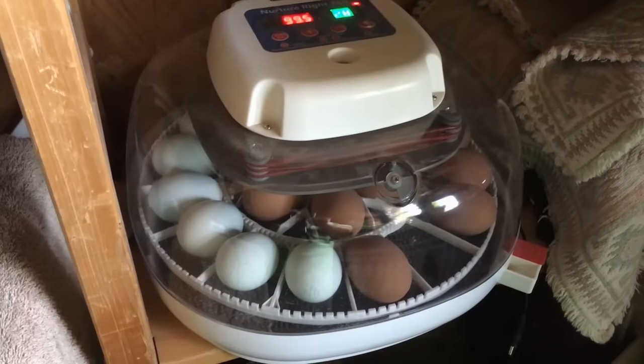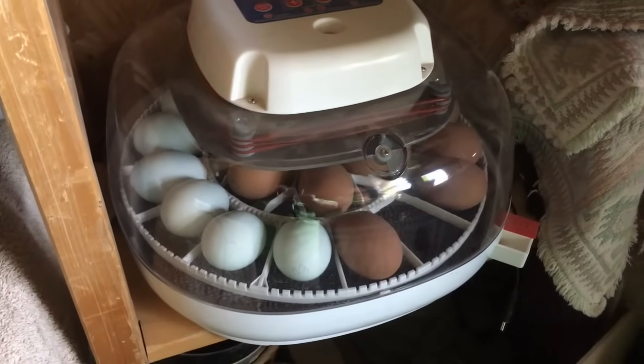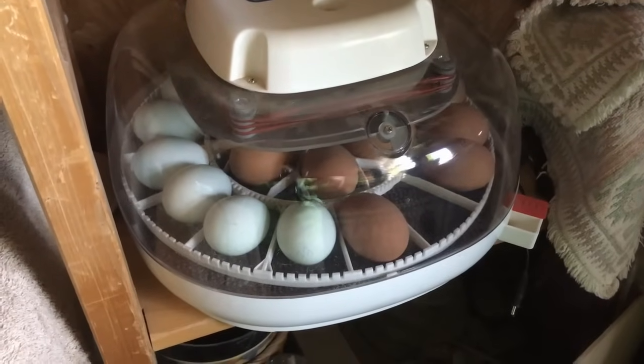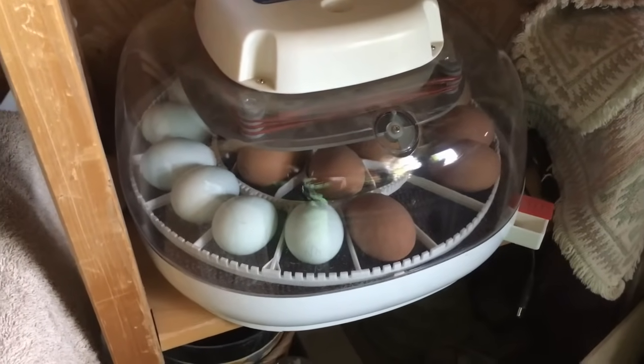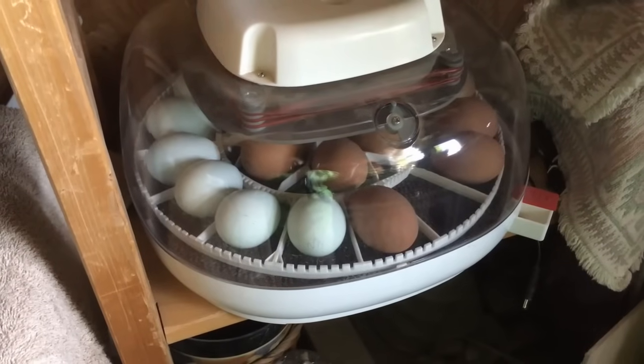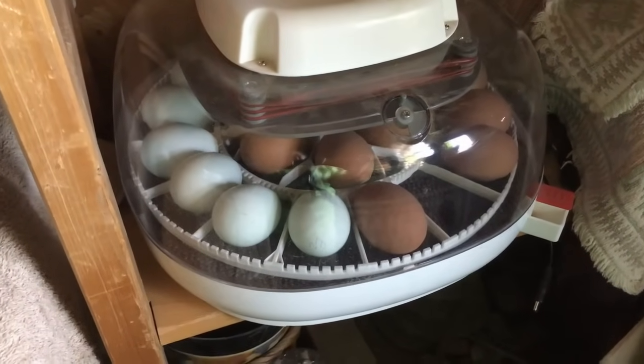Day 14 of our hatch. And so that means we need to check for movement within the eggs. Our first check was for vitality, for fertility, to see what was growing. And this time we need to see which ones are still making it, which ones are still growing.